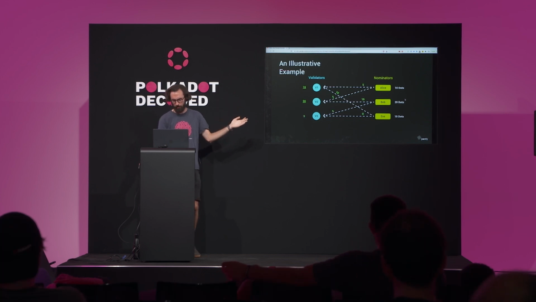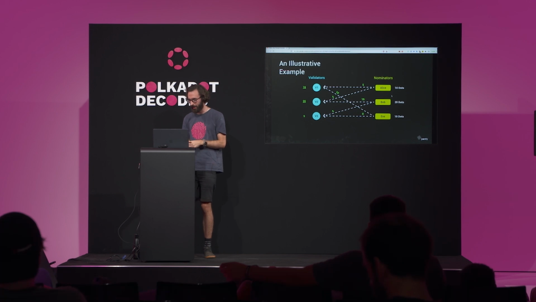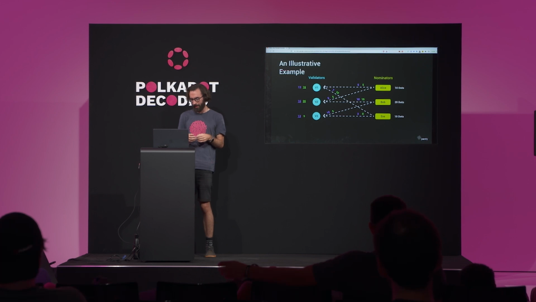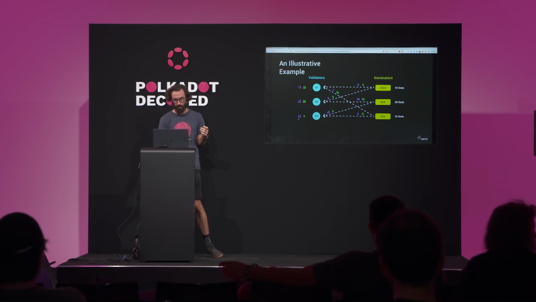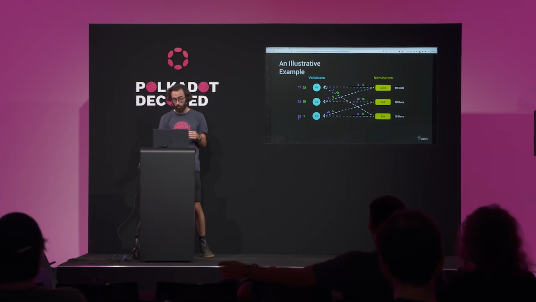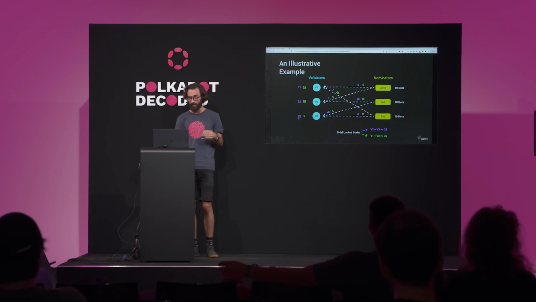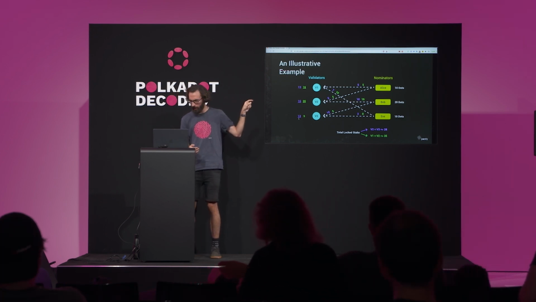So here's one rather random example in which I distributed the stake of Alice, Bob, and Eve as shown in the dashed lines. I hope you can see it. But long story short, validator 1 and validator 2 are the ones who receive more stake. So intuitively, we want to select these 2. But here's another distribution in which the outcome is different. You have validator 2 and validator 3 receiving more stake, in total 15 and 13. And not only are the validators that we selected different here, the more important detail is that these properties that I talked about, for example, the total amount of locked stake, are also different.